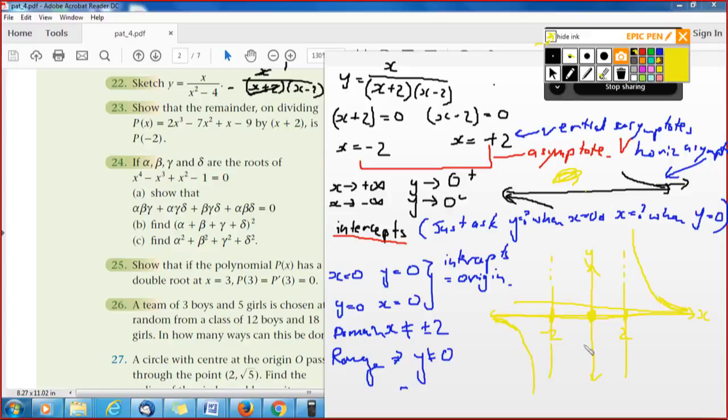Now, as x gets positive, let's test the number positive 1. 1 over 1 squared minus 4. What's 1 squared minus 4? Minus 3. So 1 over minus 3 is negative. Right, so that's there. And let's try minus 1. Minus 1 squared is 1, minus 4 is negative, over minus 1, which is negative again. So negative over a negative is positive. So in this situation, it's positive. Does that make sense? So it's probably going to look like this. Got it?